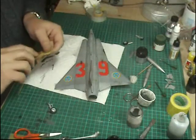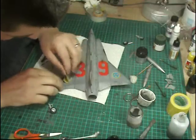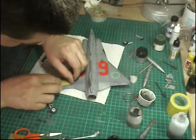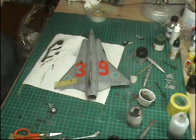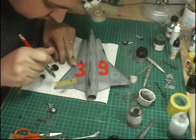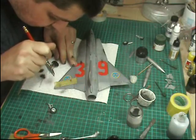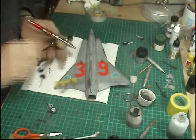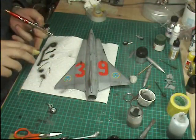Okay, so a nice little weathering touch you can do is when you get it over the back of flaps and things like that. All you do, obviously make sure you've got your levels down first, but if you pop your tape over the edge just like that, then you take your airbrush, and obviously I'll do this slightly off kilter, and then all you do is give a little shadow in a couple of areas, just like that, and then you peel off and you get that nice shadow just down the back like that.